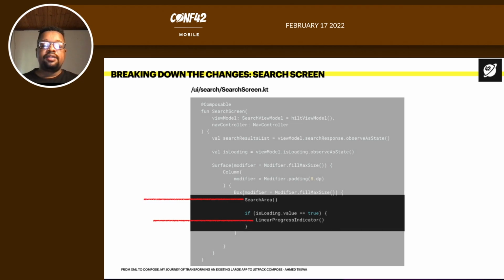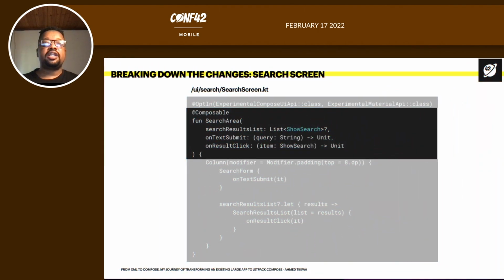All right. Then for this particular composable, before I explain what is going on here, there is one important concept which is very critical to composables. And this is the concept of state hoisting, which is the process of moving state all the way up to the caller, in that way ensuring that composables are as stateless as possible. In my case, the caller is search screen, and the composables below it need to hoist the state up to it as much as possible.